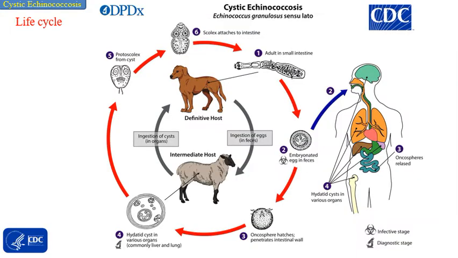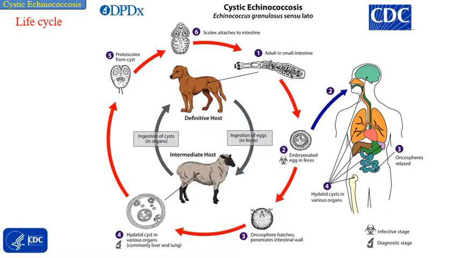This is the life cycle of Echinococcus granulosus sensu lato complex. The adult worm resides in the small intestine of the definitive host. Gravid proglottids release eggs that are passed in feces and are immediately infectious. After ingestion by a suitable intermediate host, eggs hatch in the small intestine and release 6-hooked oncospheres that penetrate the intestinal wall and migrate through the circulatory system into various organs, especially the liver and the lungs. In these organs, the oncospheres develop into thick-walled hydatid cysts. The cyst enlarges gradually, producing protoscolices and daughter cysts that fill the cyst interior. The definitive host becomes infected by ingesting the cyst-containing organs of the infected intermediate host.